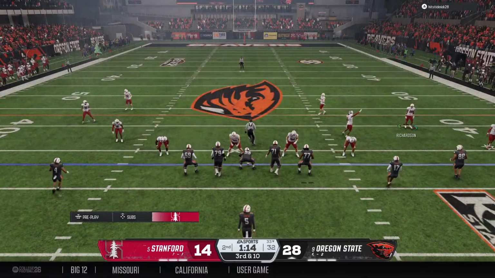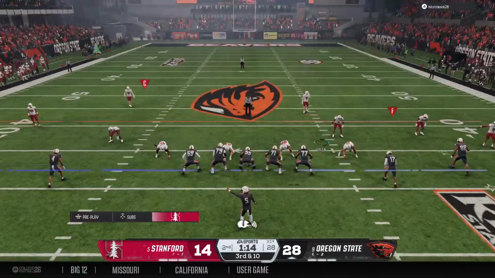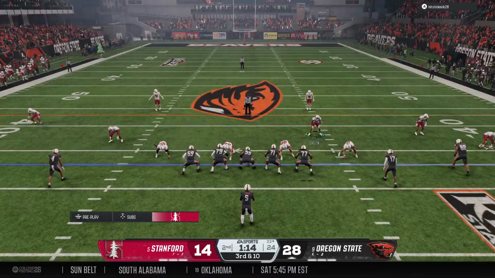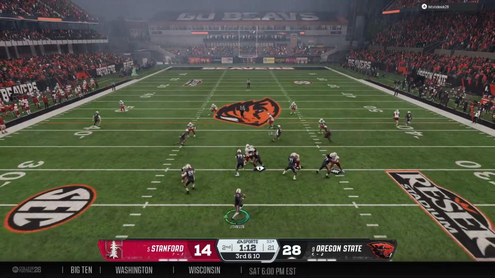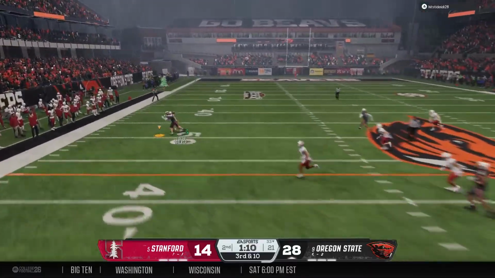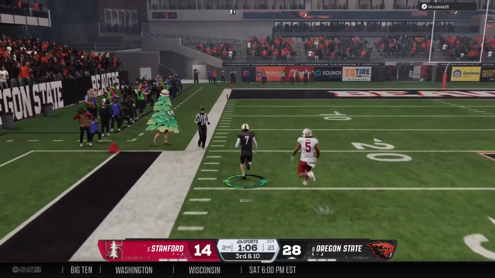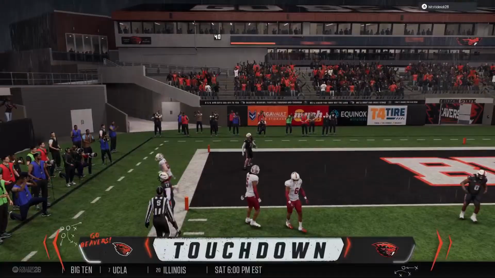They're backed up here, trying to make something happen on 3rd and long. Quarterback appears to be changing the play. Dropping back, looking to throw for the first down. Lets it fly to the wideout. Oh, downfield catch made on the left side. Now here he goes. Touchdown, Oregon State.